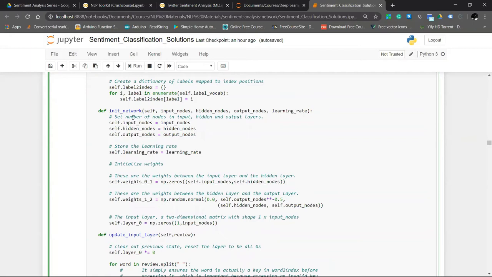So our input node is going to be the length of our vocabulary. Do we know why? I think we should first know why we're saying this. We're going to make sure that our input node to the network is going to be the size of the vocabulary. Does that make sense? Do you agree with that? Yeah, I agree.